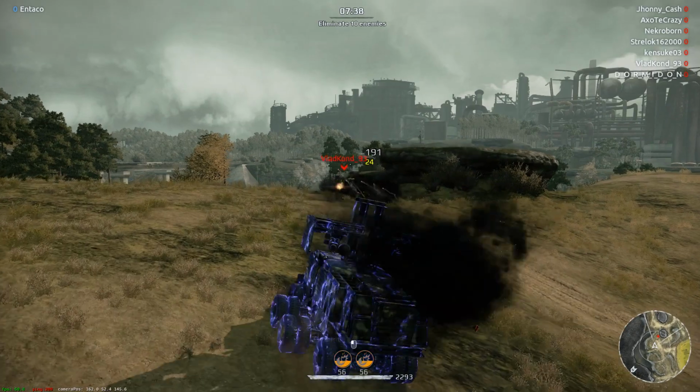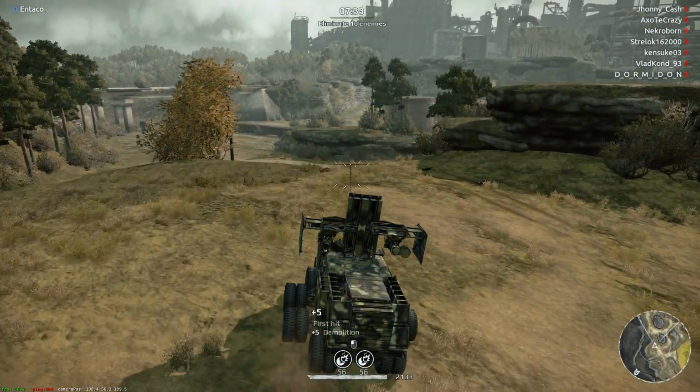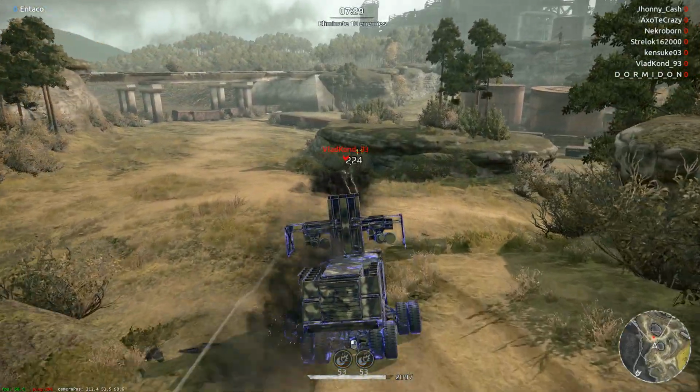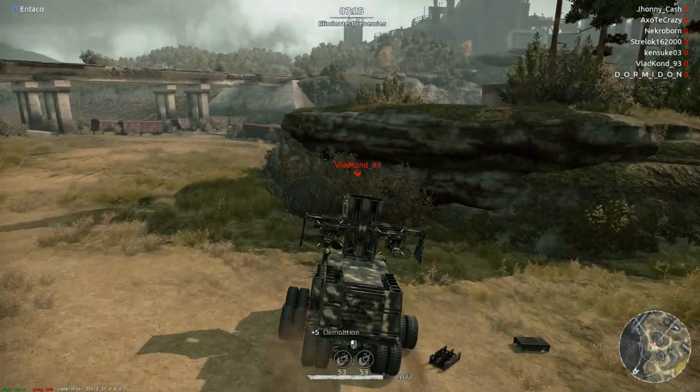So hopefully they can... What's he hitting me with? It must be some kind of new ability or something. Or is that what happens when you get hit by a retcher or something?